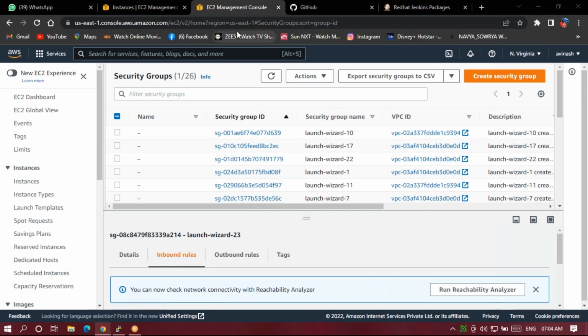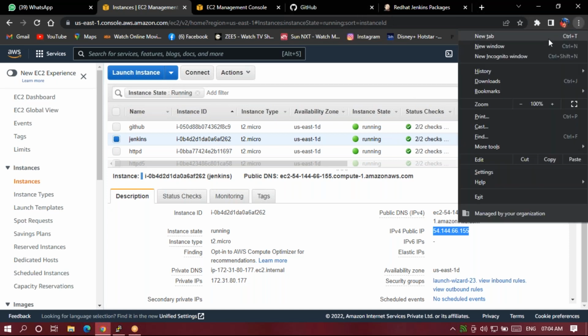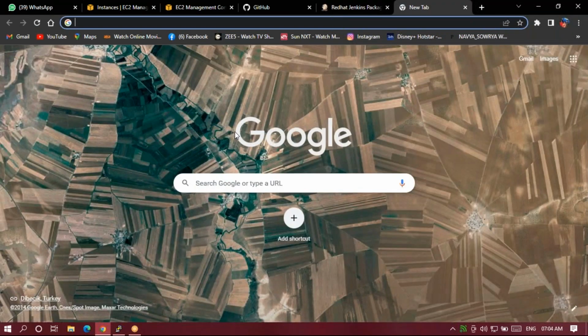You are in security group. Go to EC2 dashboard. Here, server IP. Yeah, copy that. Go to browser. Go to new browser. IP address colon the port number 8080.